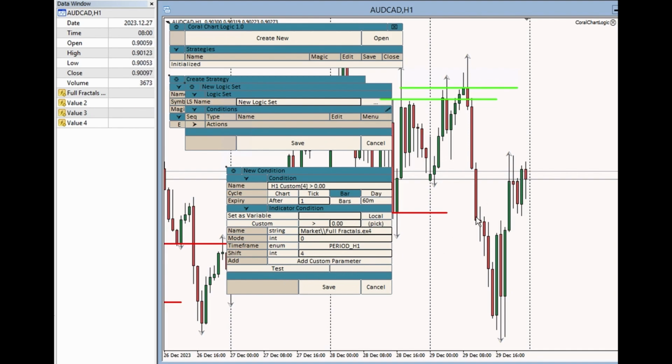And when I hit this test button, what I'm expecting to see is a value that matches this 0.9034 that was displayed in the data window. So 0.9034 is what we should see when we test that. 0.90338. Okay, so we are showing it with more precision.